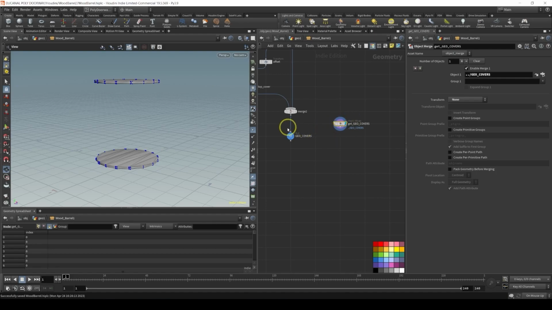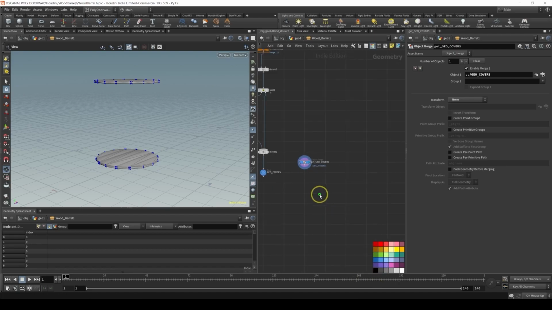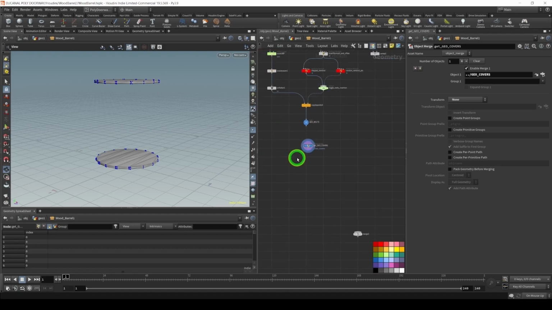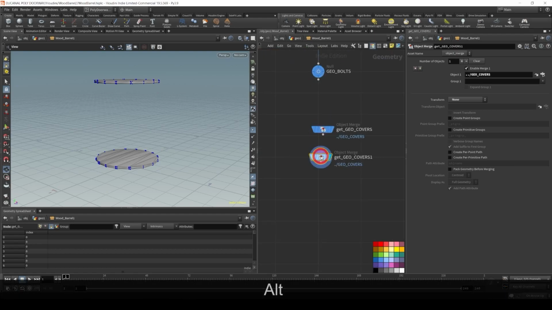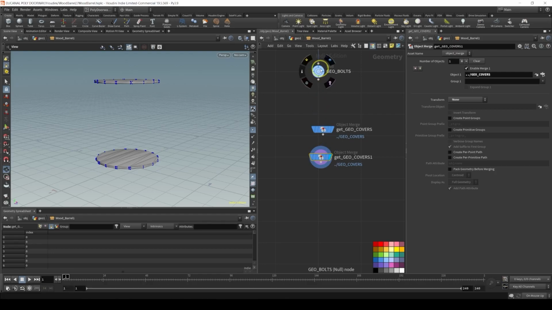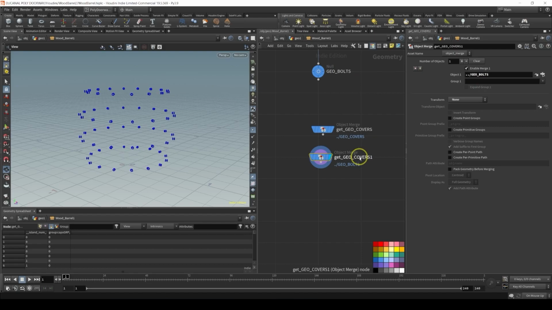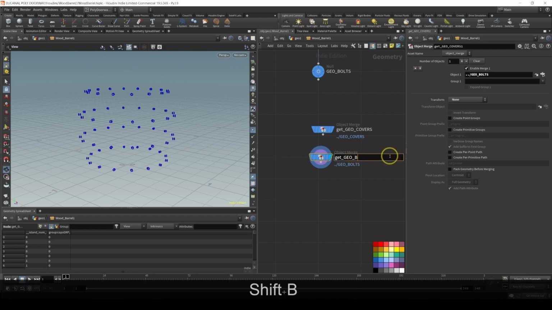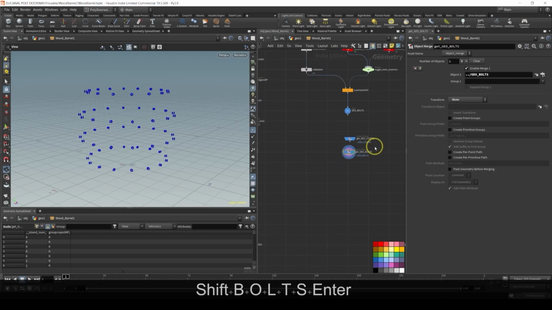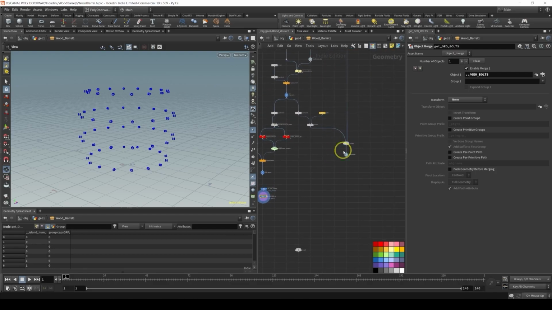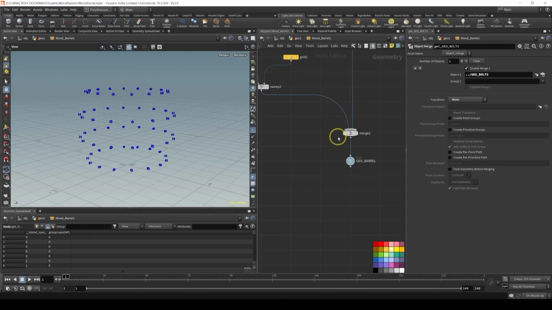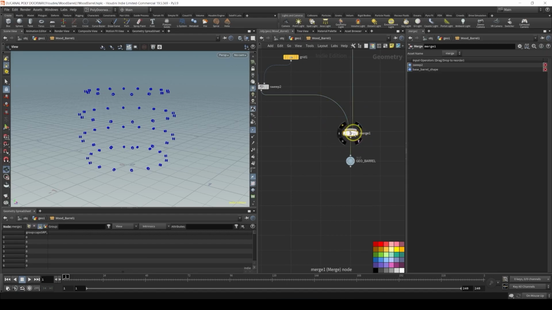Now this node represents what we have in this null. Let's color it blue too. Let's copy it and change the object. Let's change the name to get geo bold. And here, let's delete this merge node.